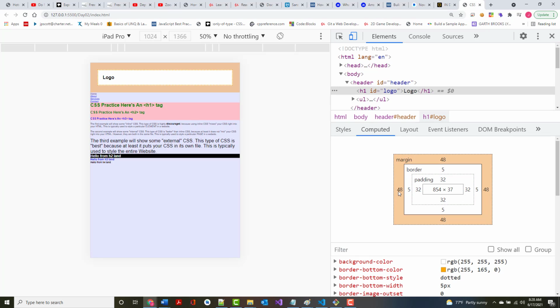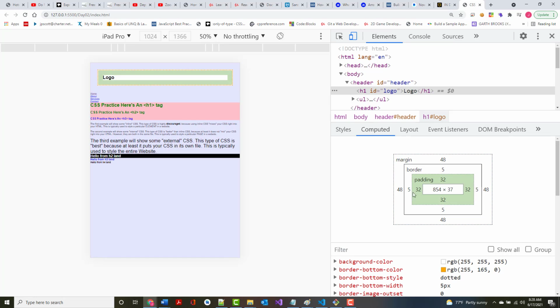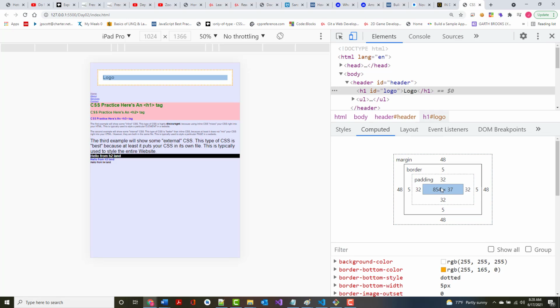And then we've got 48 and 48, which is 96. So if I say 48 plus 5 is 53 and 32, 53 and 32 is 85 plus 85, that's 170. If I add 170 to my 854, surprise, it becomes 1024.